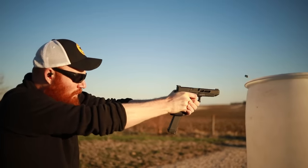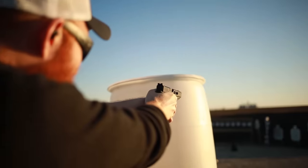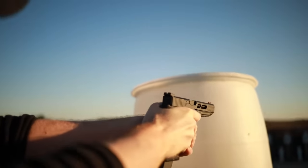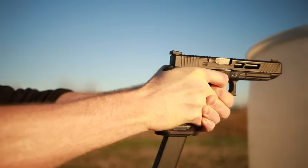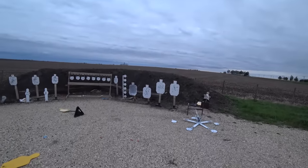What's up guys, this is the Honest Outlaw here. Today I wanted to do a quick video on a custom Glock that I made — I've been getting some questions about it because I've been featuring it in some videos lately. I just wanted to go over it, cover some of the parts I put into it, cover why I put them in, and give you guys an idea of how you could build your own John Wick blaster for a little cheaper than what you can buy them for.